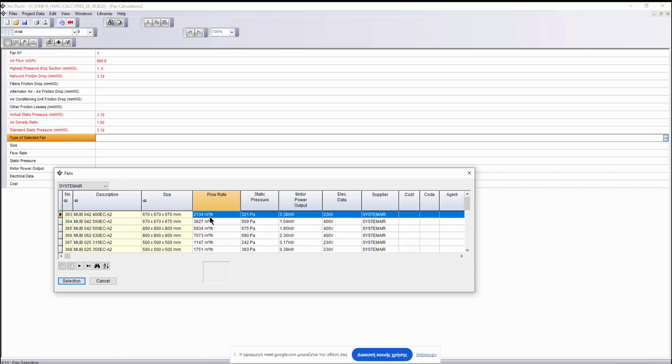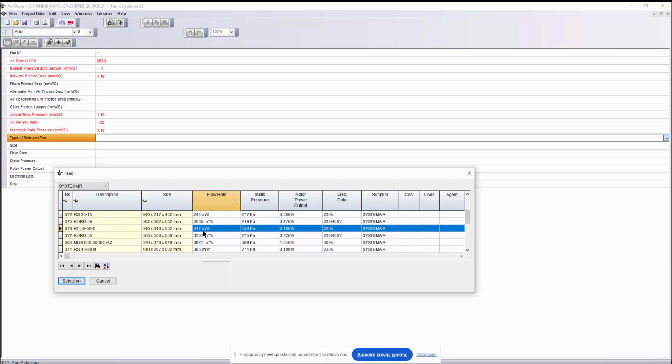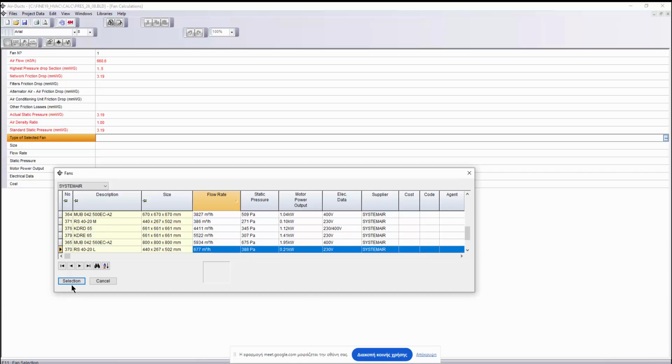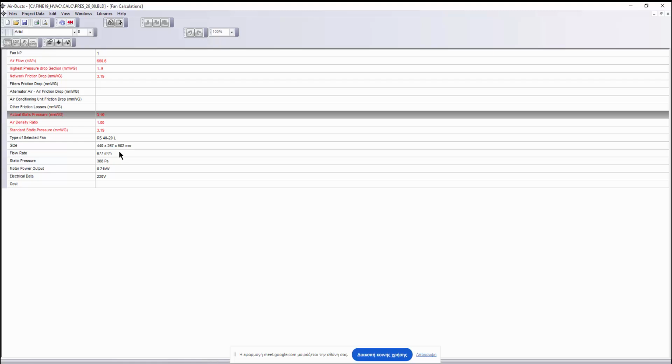That will have a flow rate bigger than 660, and bigger than 3.1 for the pressure drop. So, for example, I can use something like that and select OK.